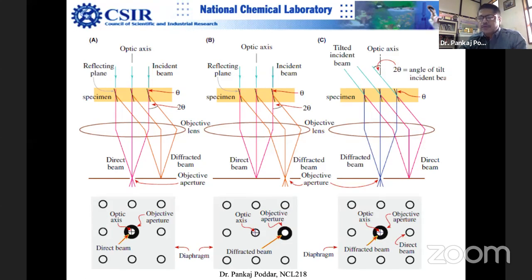There are tilt coils, so you can tilt the beam, and now you can see that these are basically direct beams. They appear as tilted, but they are not diffracted. Now your aperture position is the same, the lens is the same, so now your diffracted beam will be a straight beam. You can see that. It's a very clever design, right? So you avoid this problem of aberration just by tilting the beam.